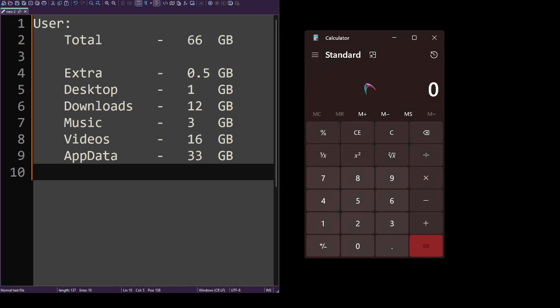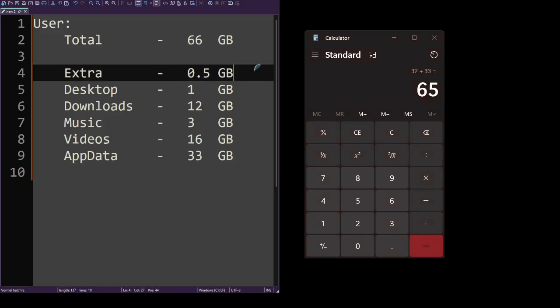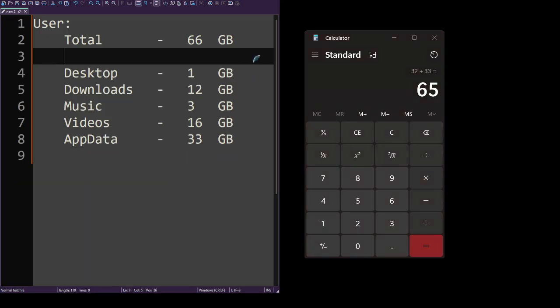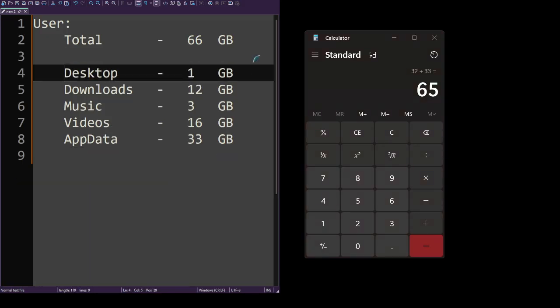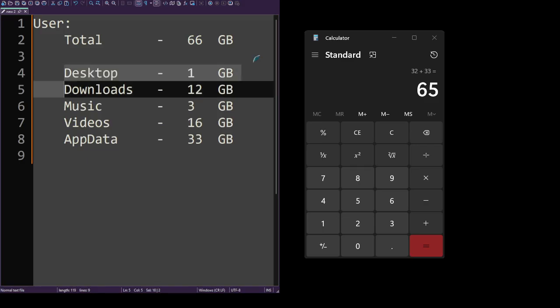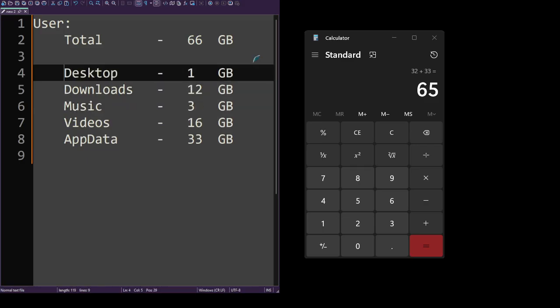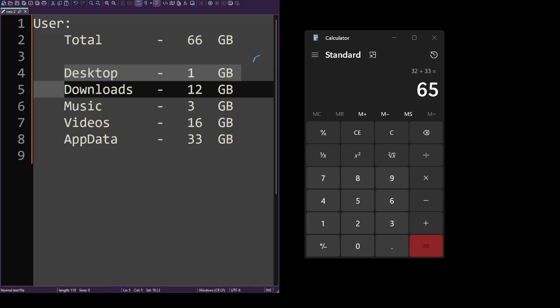Now we have 1 plus 12 plus 3 plus 16 plus 33. So this is 65. Basically everything has been accounted for. So I'm going to remove this desktop 1 GB, but I'm pretty sure there's nothing important in that. I'm thinking, should I?